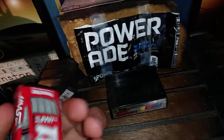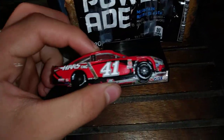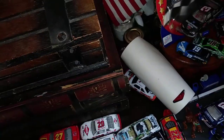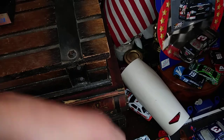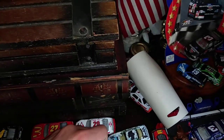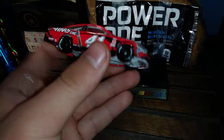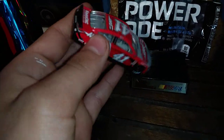And then we go to the other side of this diecast. Crap, I don't know why. This review's been really bad. We might even restart this and do a new review of it. But the white tires, too, because you usually get the yellow Goodyears. But on throwbacks, you always get the white ones, if you get them from, say, Walmart or Target. This side has the same stuff on it, and that's pretty much about it.